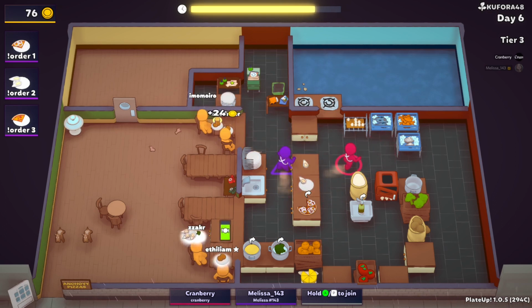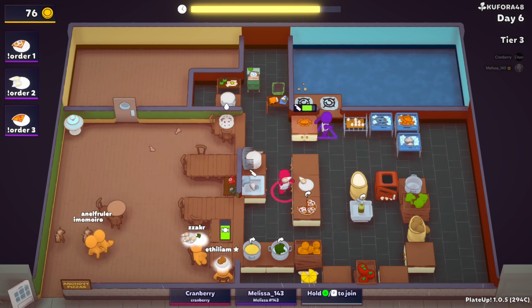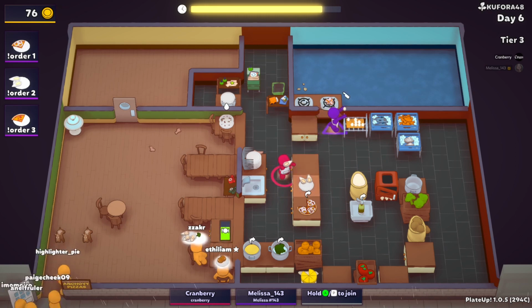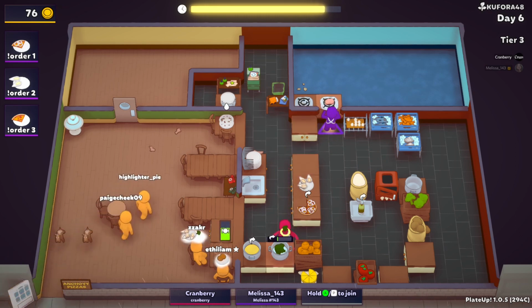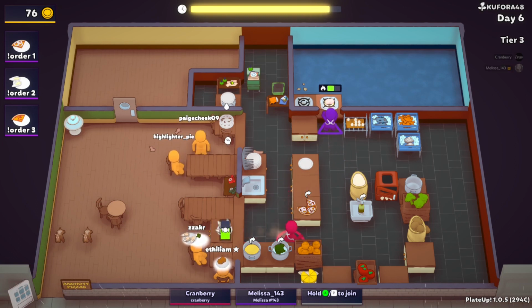I'm doing your oysters. Okay. That's a three thing. And then you just need a crab cake. Yep, on the way. Wow! Clean up this mess.